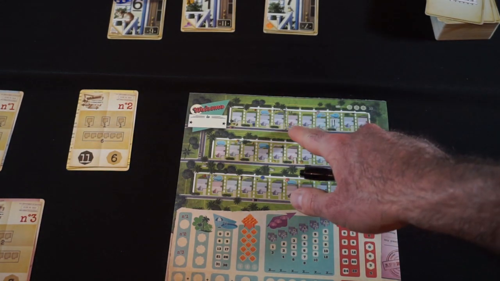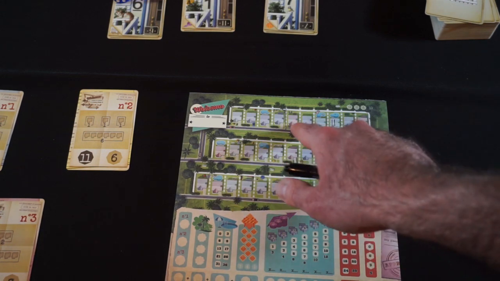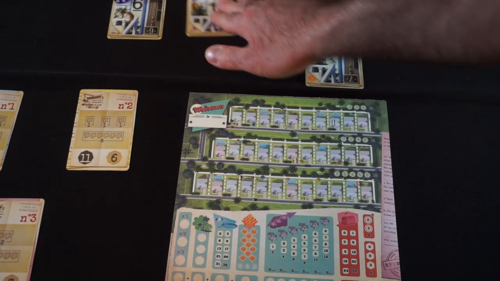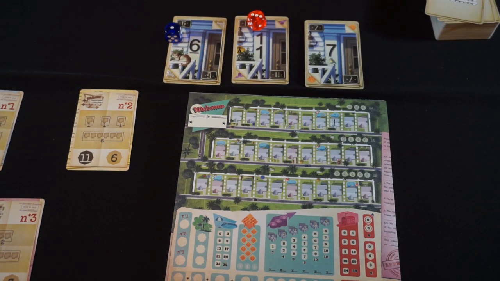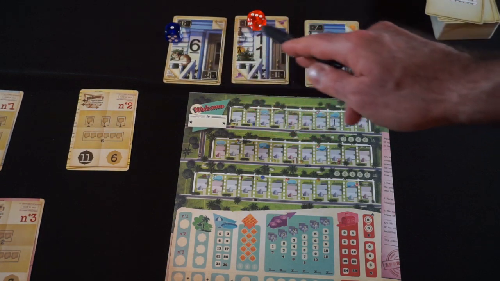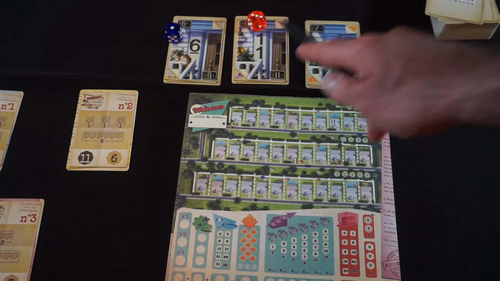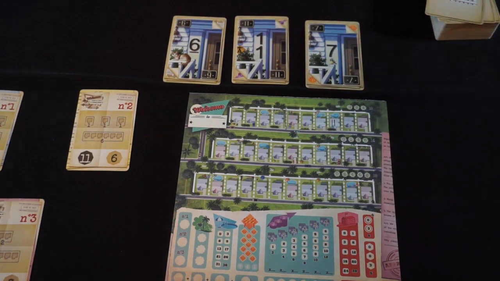So now, I'm not considered to have the estate complete until I fill in all 6 numbers on this row. Whoops, it would help if I actually bring them down a little bit more in shot so you can see what the numbers are. So once again, we had 6 on a fence, 11 on an estate, and 7 on a temp agency. I used the 11 for the number and the fence for the effect. So these will get discarded.